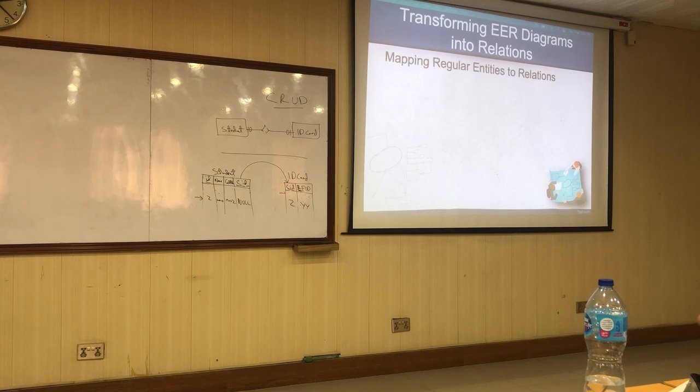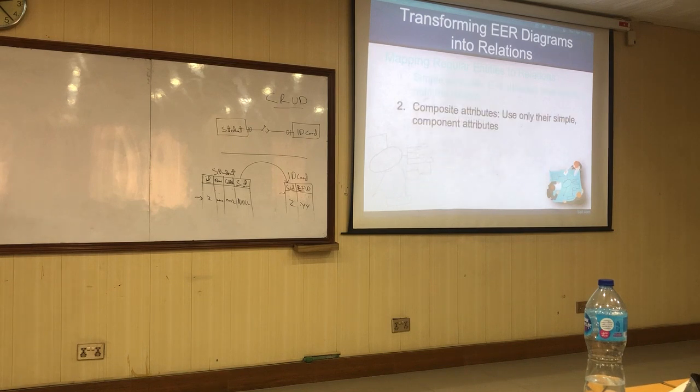Now there are some rules. Please be attentive for these rules. Whenever we intend to transform the enhanced entity relationship diagrams into relations, जितने भी सिंपल एट्रीब्यूट्स हैं एंटिटी रिलेशनशिप डायग्राम के, as I told you earlier that all of the attributes, they become what? They become columns in the relational model.